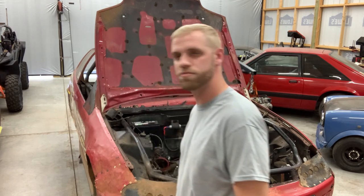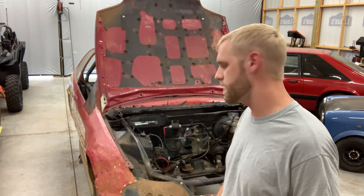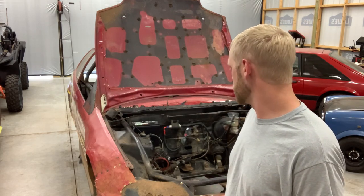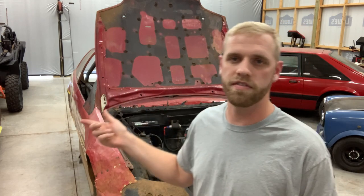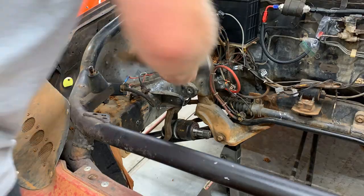After I get this mount off, I'm just gonna take the wiring harness out, do some work on the fuel system, just try to get this engine bay prepped and ready to take that swap out of the Integra and put it into here.